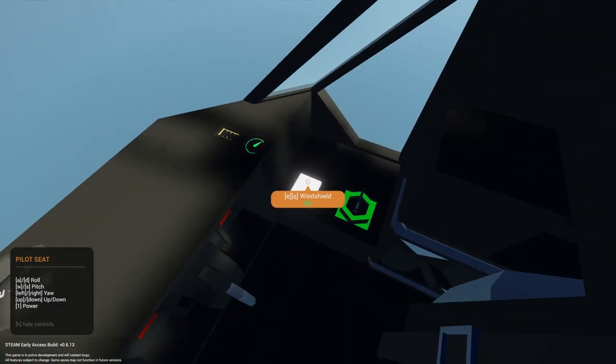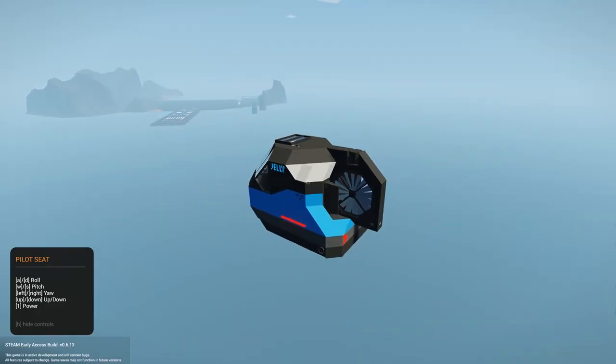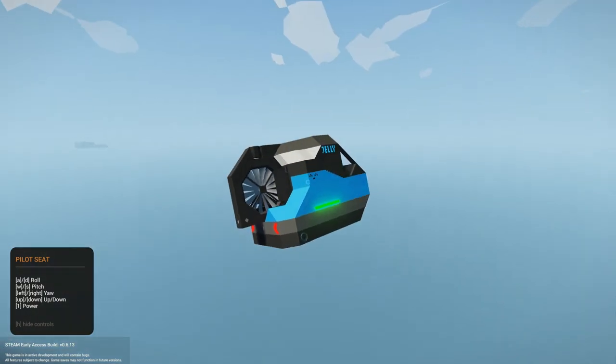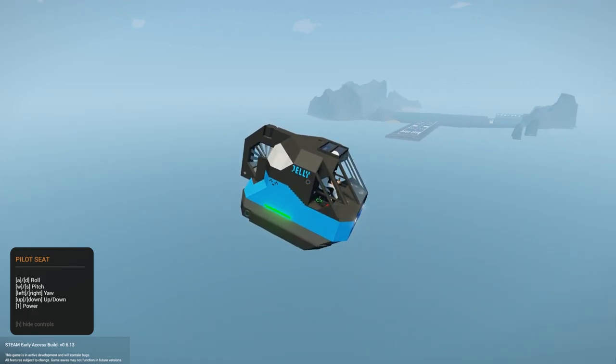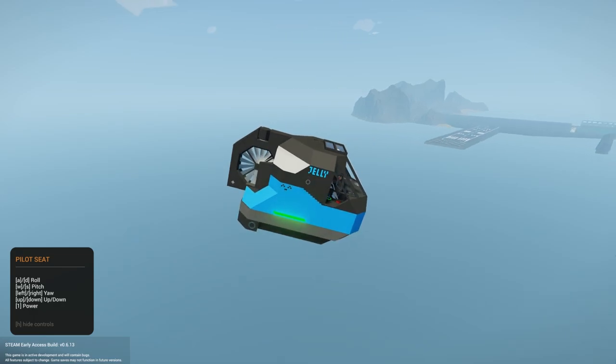Yeah, it is all battery operated, so I guess as long as it generates power, which I don't know how it's generating power. I don't think it's fuel. Yeah, that's an odd creation. That is definitely the smallest aircraft I've ever seen in Stormworks. Definitely strange, but I do dig it.